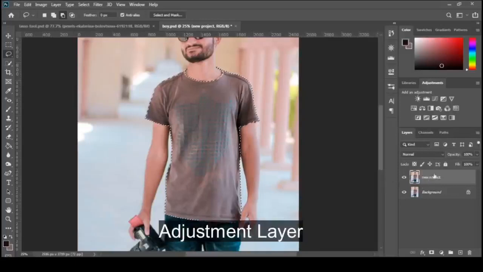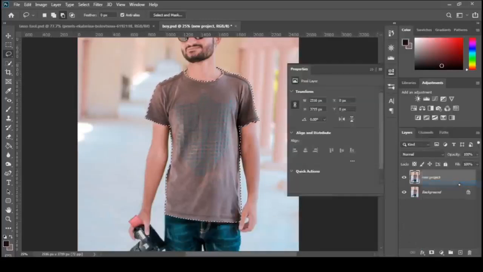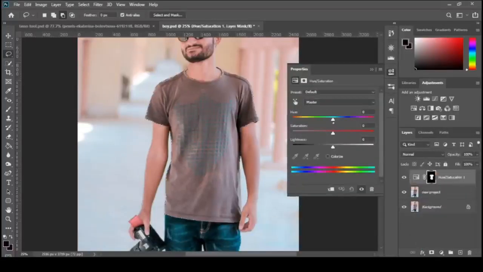Then I go to Adjustment Layer. At the right bottom of the panel, I select Hue and Saturation. I adjust the color of the t-shirt by changing hue and saturation. Look. It is very easy and nice.